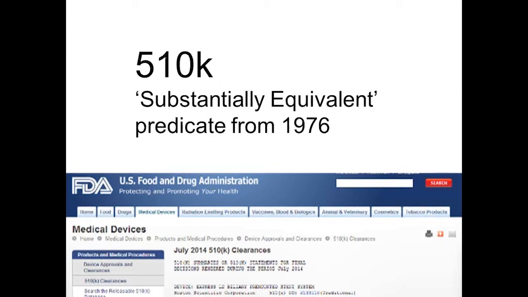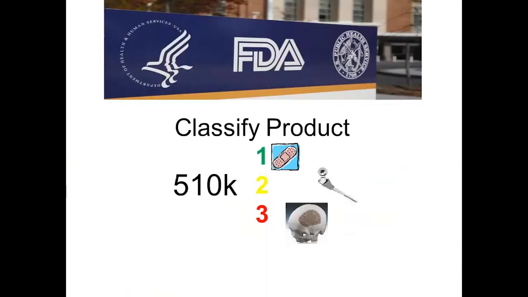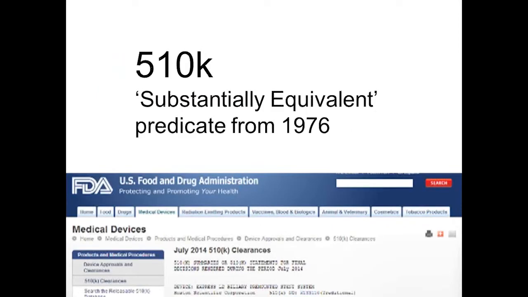The 510(k) for a Class 2, and by the way, I should just go back and say, no matter what class our students developed, I forced them into the 510(k) where they had to 510(k) their product. And I'll explain what that is right now. So the 510(k) says if you can prove that your device is substantially equivalent to a device that existed prior to May 28th of 1976, then we can say that it is safe for use going forward.